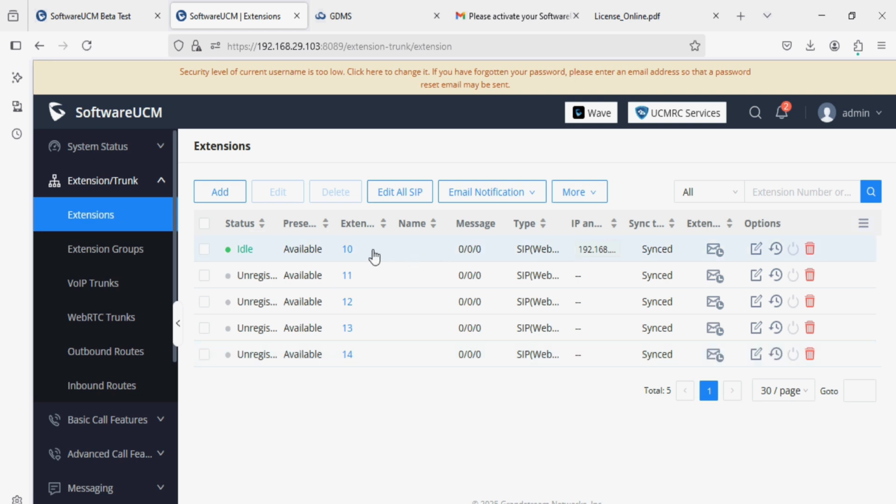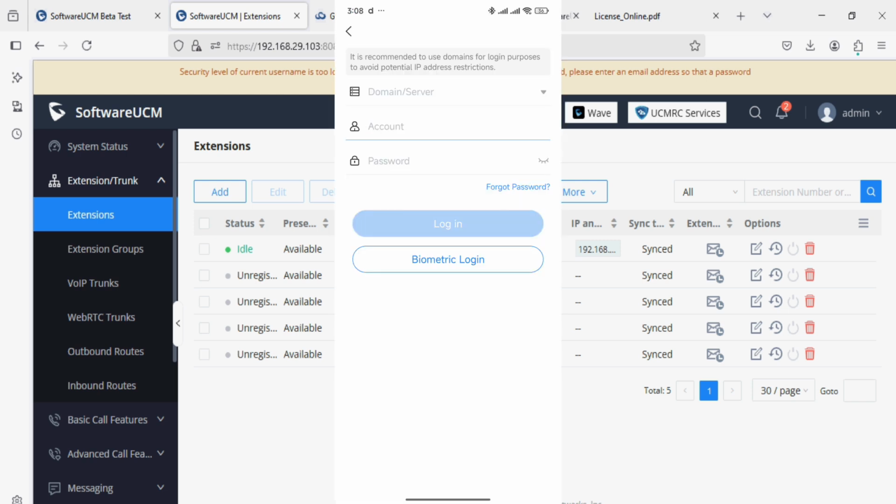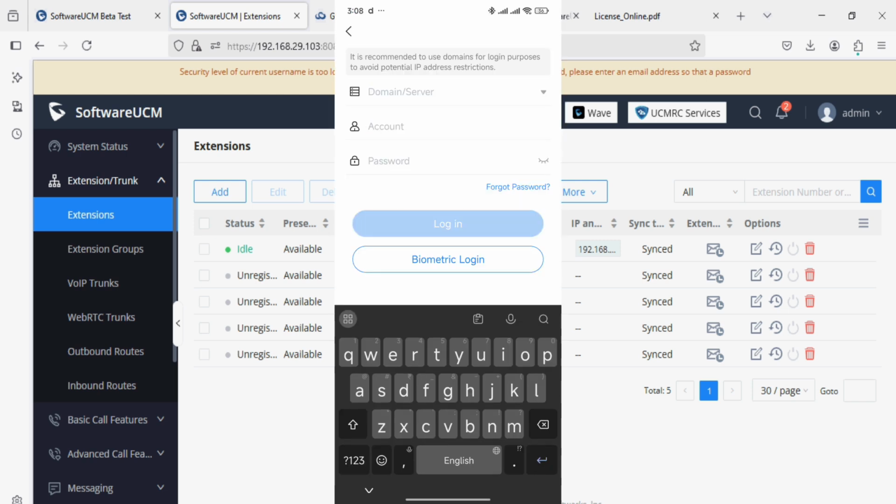So the Wave extension is registered in the software UCM, and we can see the IP address. Similarly, I'm going to register Wave on the mobile as well. So here in the Wave mobile application, I'm going to put the IP address of the software UCM.